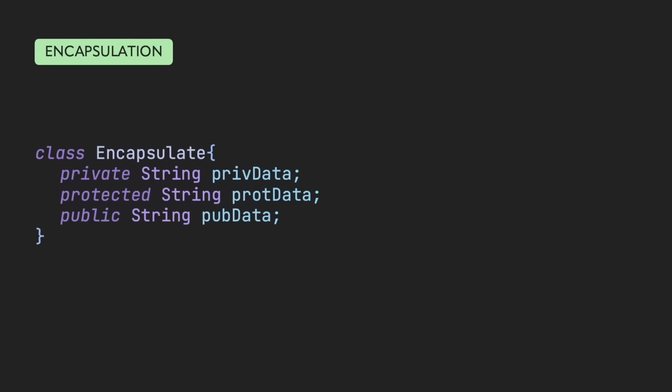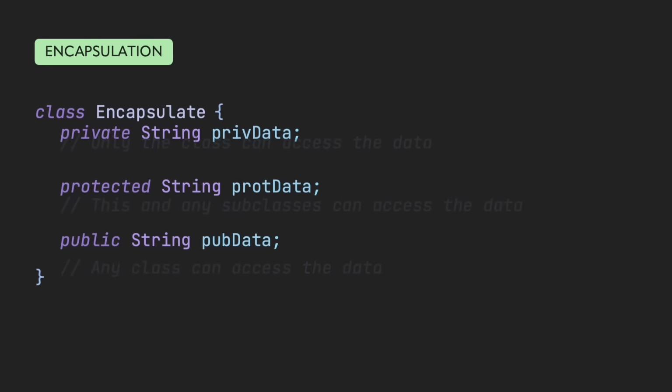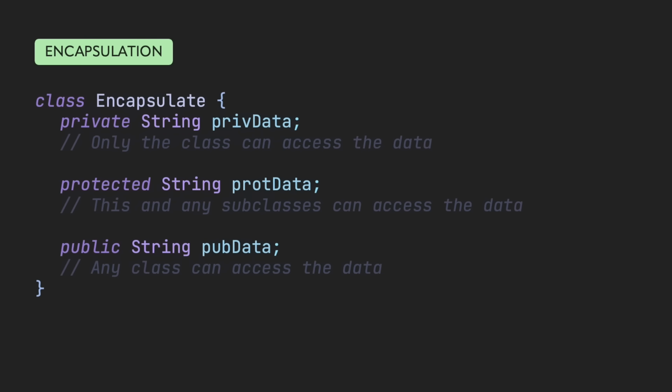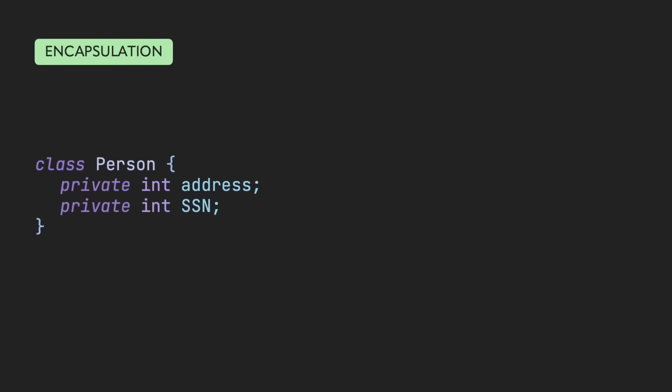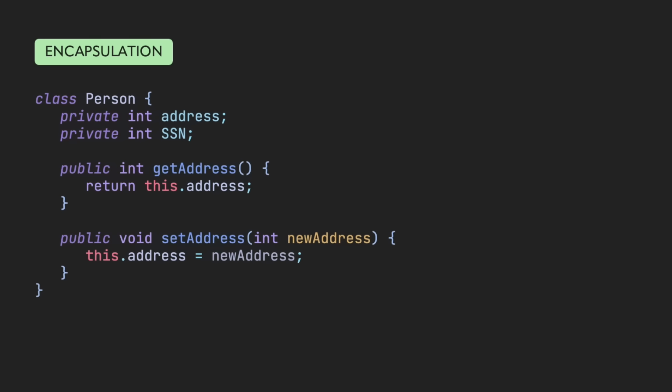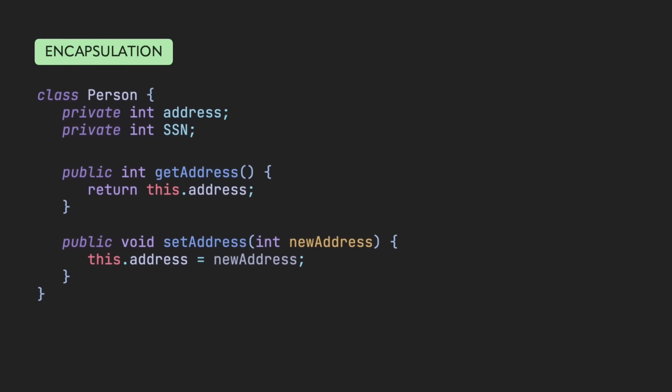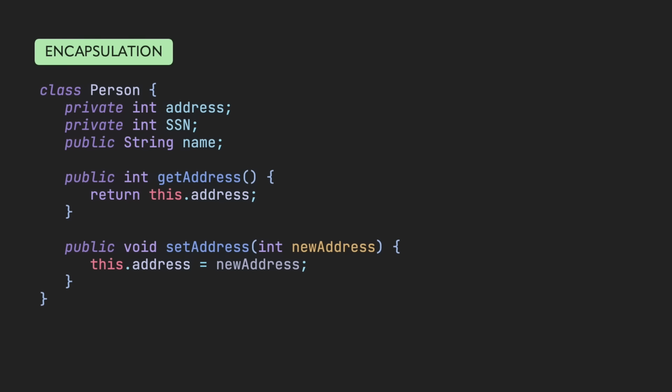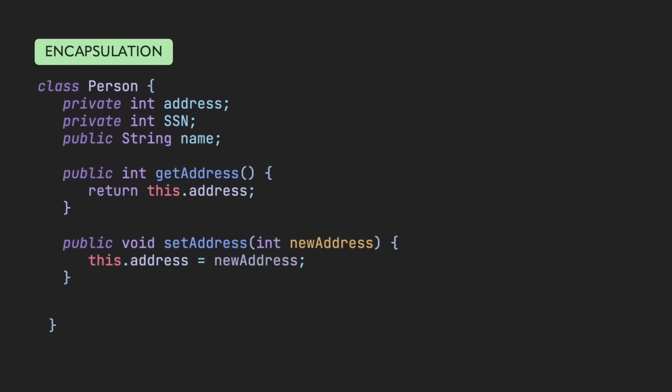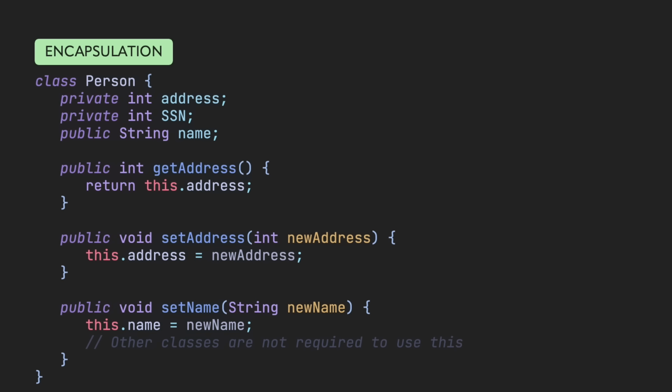Encapsulation allows classes to manage how they hide data, allowing access through either the class itself or a function. For example, if we have a class for a person, we wouldn't want their address or SSN to be public. Otherwise, any other class would be able to access and potentially change those properties. On the flip side, something like your name could be public, as that data isn't as sensitive. The best practice is to declare any variables as private so nothing outside the class can affect it, unless it needs to be public.